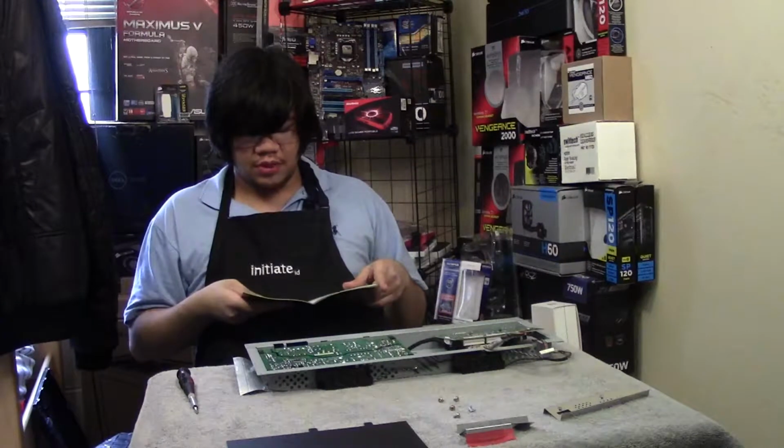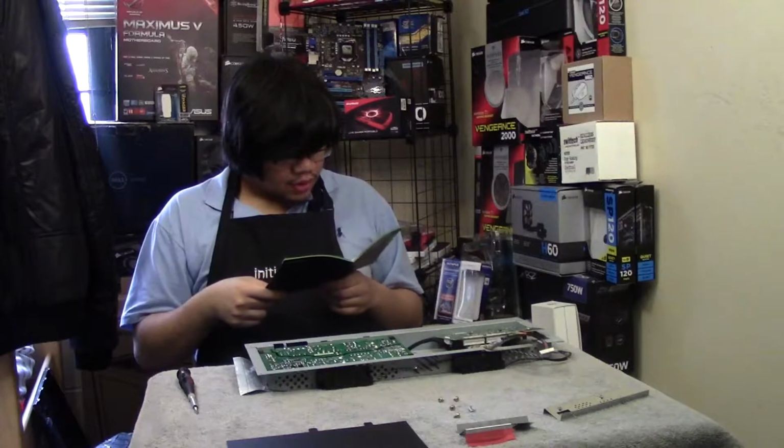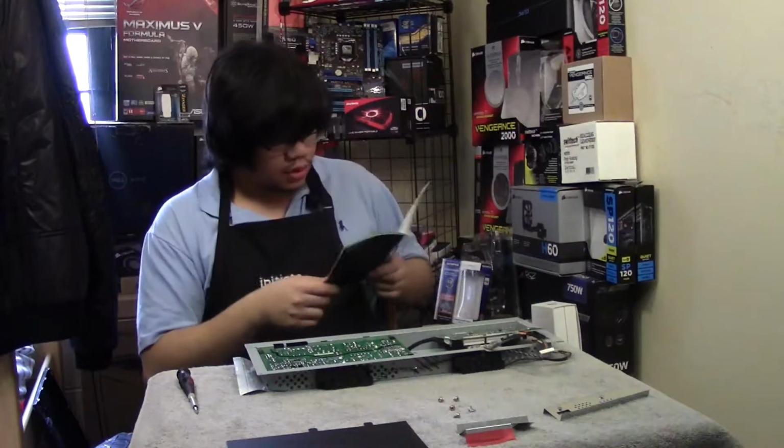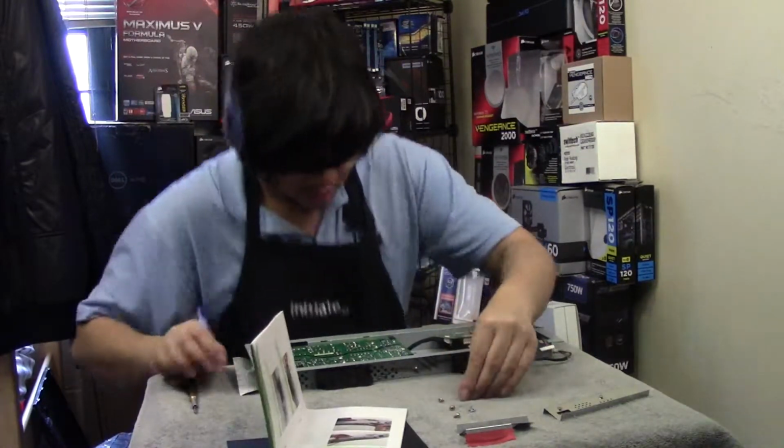There's a metal shielding, but I completely forgot to bring it. Which, I guess it's fine. DVI, and screws. Okay, PCBs. Alright, so let's put these screws back in.